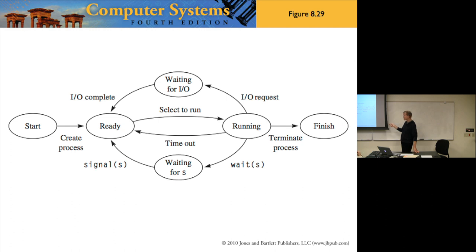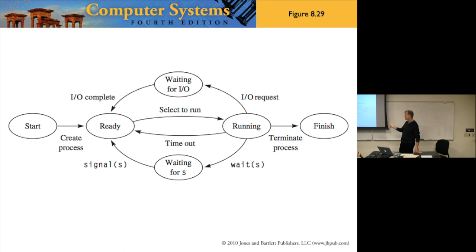And when the process executes the wait statement, the system says, oh, you want to wait? Okay, we're going to put you on the waiting for S queue. S is the semaphore. It's not like the delay. The delay keeps it in the running state and it just keeps spinning. It delays until it eventually times out. But whenever it executes wait, it's interrupted right away, and the operating system says, oh, you want to wait? Okay, I'm going to put you in the waiting for S queue. S is the semaphore.